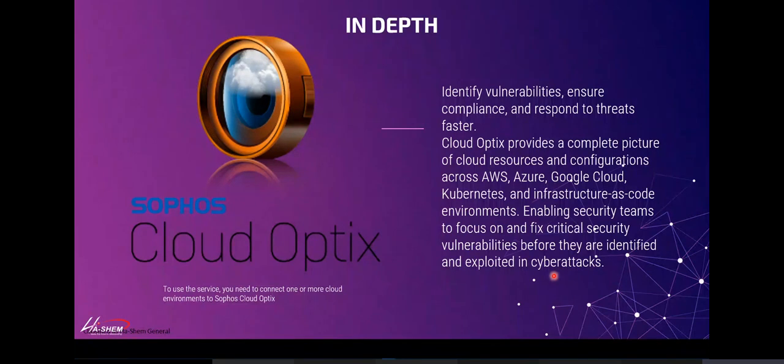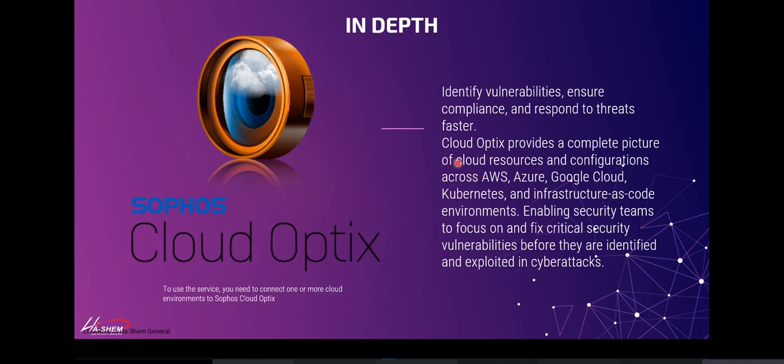To summarize all that, Sophos Cloud Optix helps you identify vulnerabilities, ensure compliance, and respond to threats. And it provides a complete picture of your cloud resources and configuration.